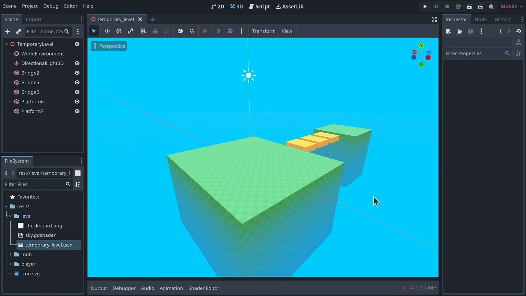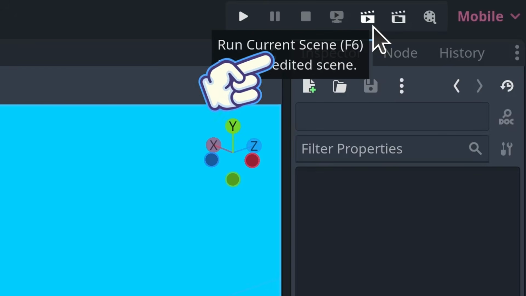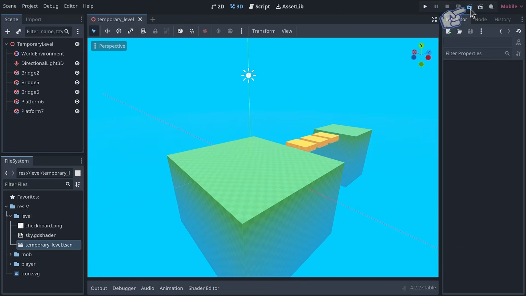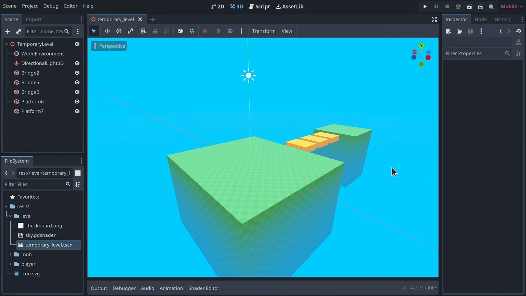Now let's run this scene to see what happens in the game. At the top right of the editor, there's a camera slate icon that you can click to run the current scene. And if you do, everything's gray. Why is that? Well, a bit like in the real world, we need a camera to capture images. In a 3D game, you also need a virtual 3D camera to do that. So we're going to do that by creating our player character.